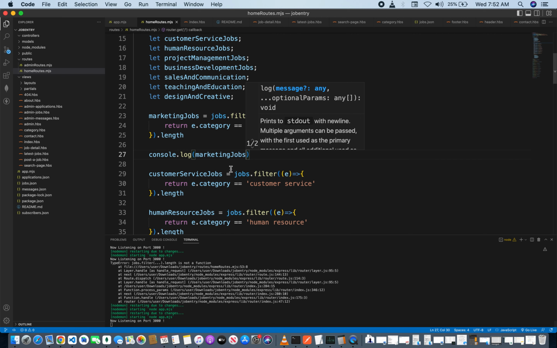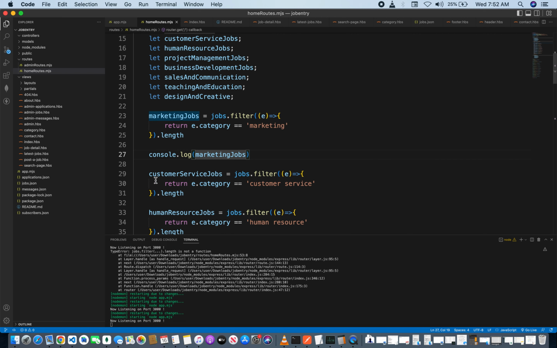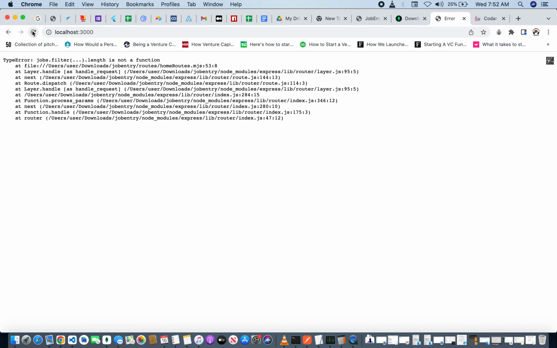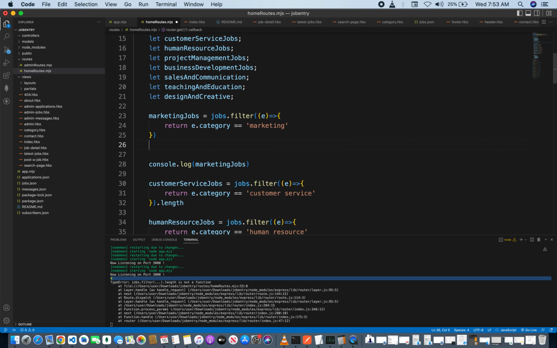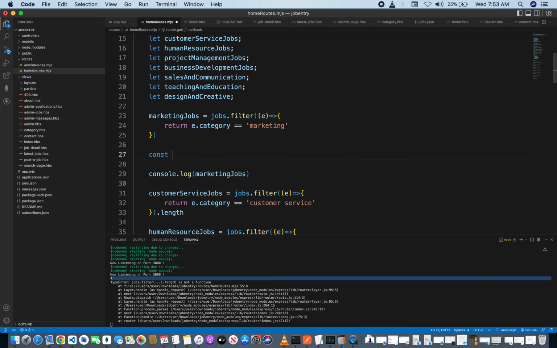Let's see if we get this first console.log, so we know where the error is coming from inside there. So yes, 4. So we're getting 4. So why are you giving us an issue? Well, that means they want us to save that in a separate variable. So probably filter and length don't work together. That's fine.